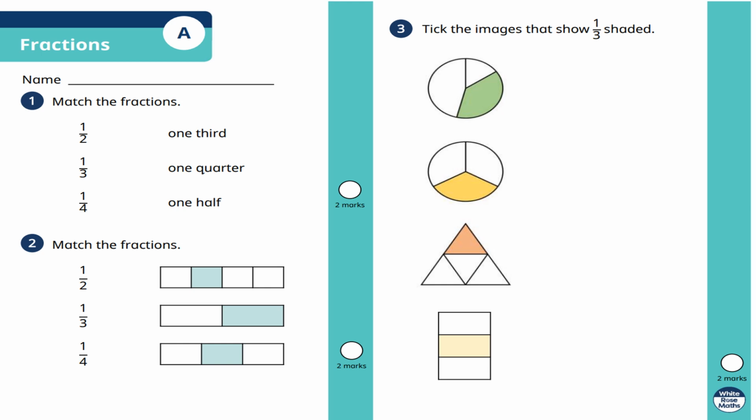Question number one, match the fractions. This is what I say, 1/2. So it's a half, or 1/2. This is pronounced as 1/3, or a third. And then this is pronounced as 1/4, a quarter, we say. So the line there means a division. So it means 1 divided by 2, and I get what I call a decimal answer. 1 divided by 3, and I get a decimal answer, and then 1 divided by 4.